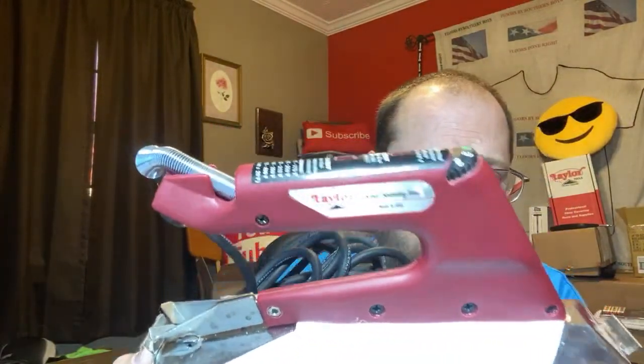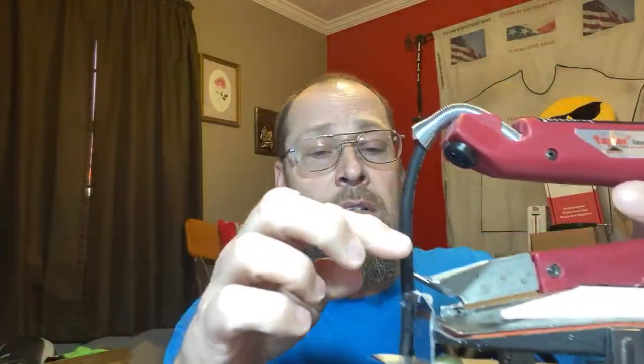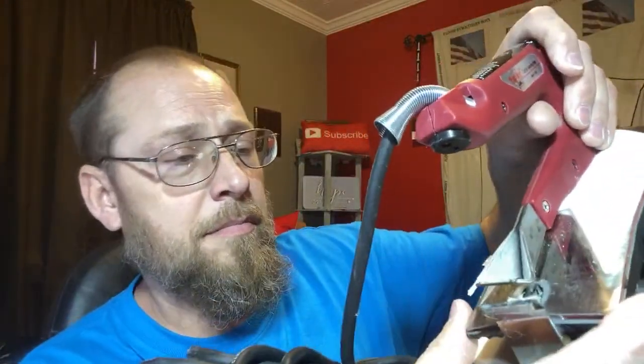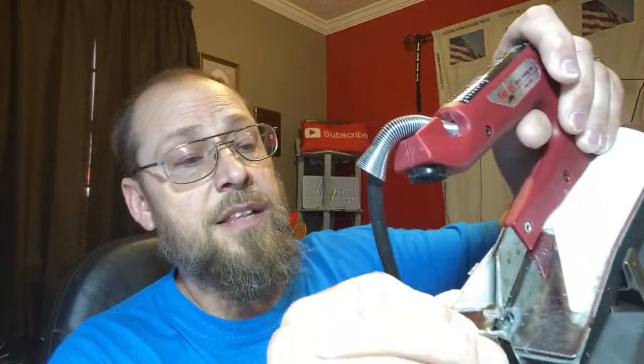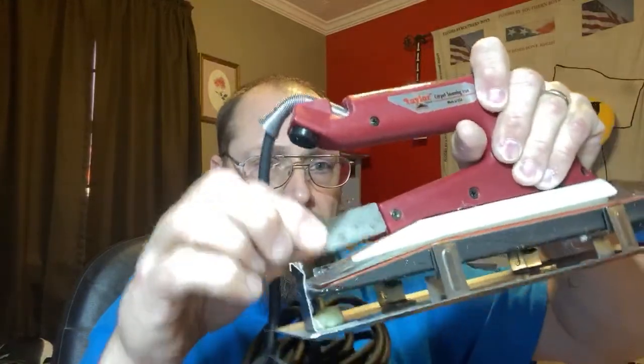Just talking about this iron again right here. I've got one more of these to give away. You might say, what about that little fin right there in the back? This thing doesn't necessarily get in the way of anything or cause problems. It's actually spring-loaded right there — it moves up and down, so it's never going to bind anything up or cause any kind of problems. It is an awesome feature. Even on the 890 that Taylor Tools makes, it pulls your nap together perfectly. As I've stated in multiple other videos of seaming with this iron and the 890, it almost puts the seam together for you.